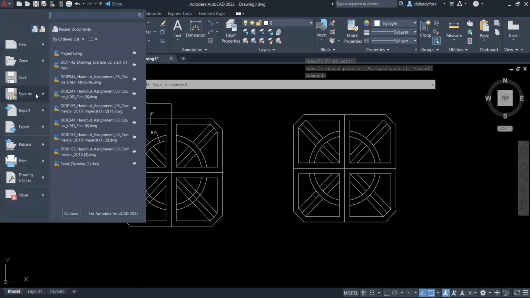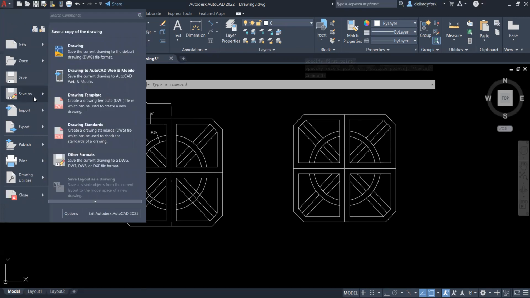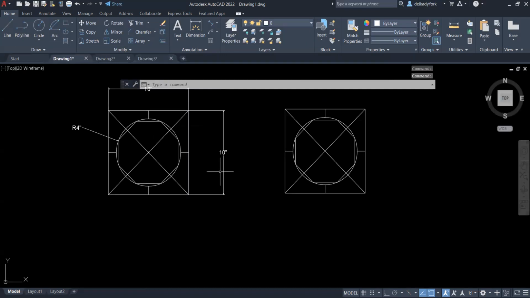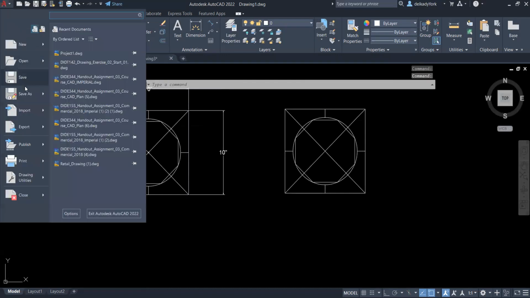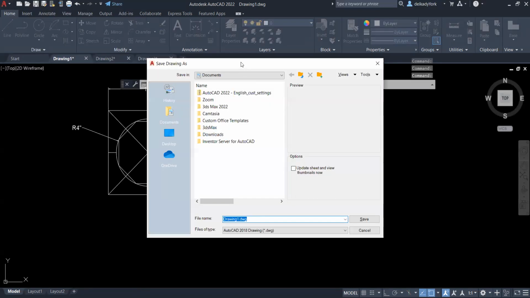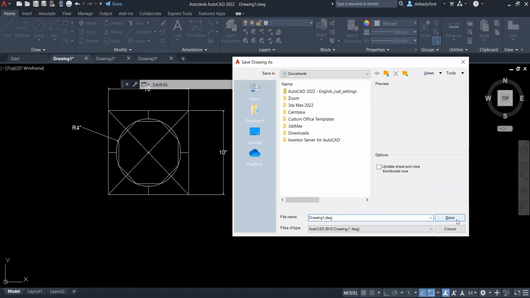So you can click here and then you can save as, and then the first one, I'm just going to click on cancel because I want to save the first one. The first one I should save as a separate file. So I'm going to click on save as drawing, and you can basically save this as drawing 1.1 and click on save, and do that for each one of them.